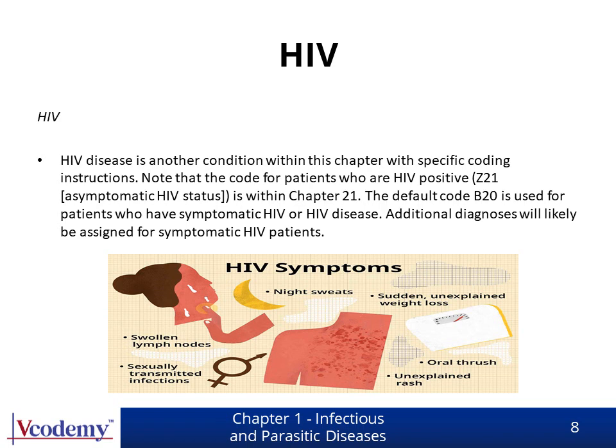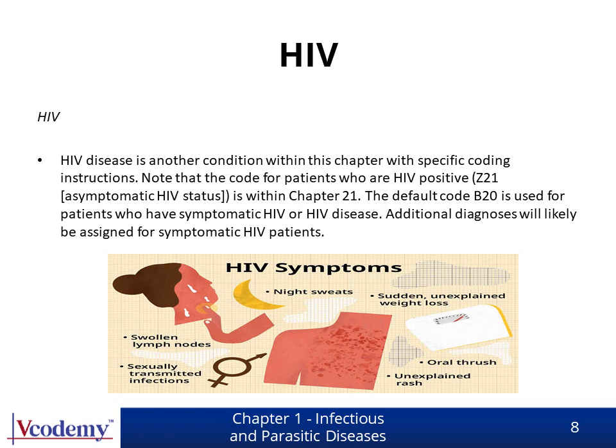Coding of only confirmed cases is an exception to the inpatient hospital coding guideline about reporting suspected, probable, or possible diagnoses at the time of discharge. So it's very important to note that in this context, confirmation does not require documentation of positive serology or culture for HIV in the lab report. The coder only needs the provider's diagnostic statement that the patient is HIV positive or has an HIV related illness to report the codes. So if there is any doubt, of course, you can query the provider.